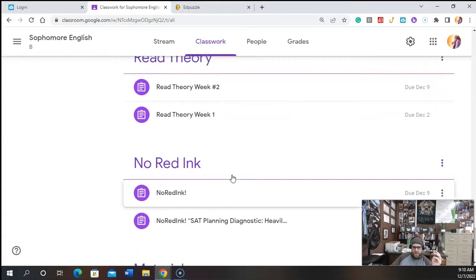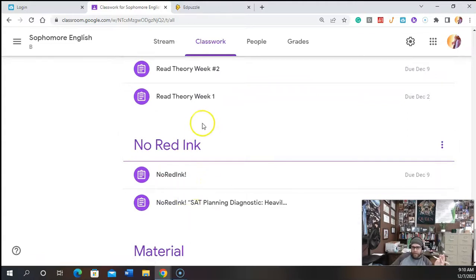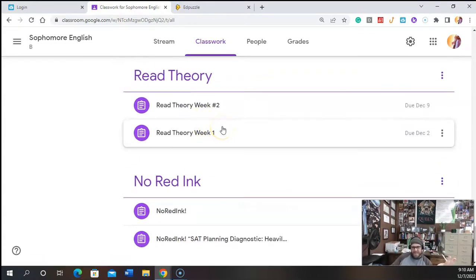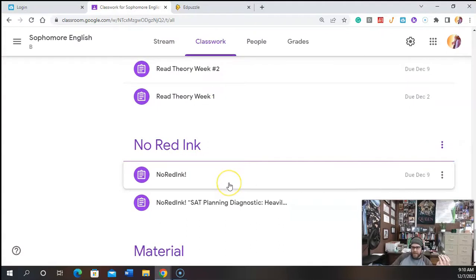In class, we also do in the morning a thing called Read Theory. That usually is about once a week, and then NoRedInk is 3 or 4 times per week, depending. And they can usually get these done in class. I designed these to be specifically for about the time frame that we take in the morning to do it. If they do get behind, they can do it at home. It's not a big deal. If they are behind because they're struggling, we can visit during class or on Mondays especially.